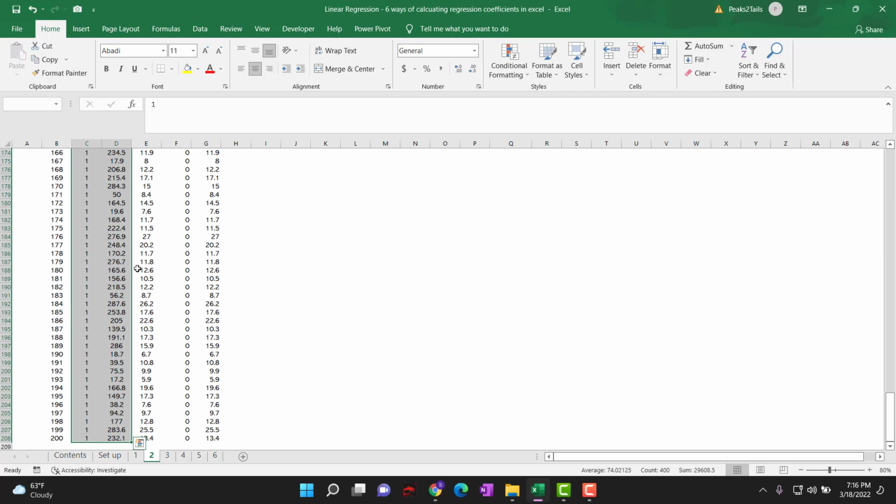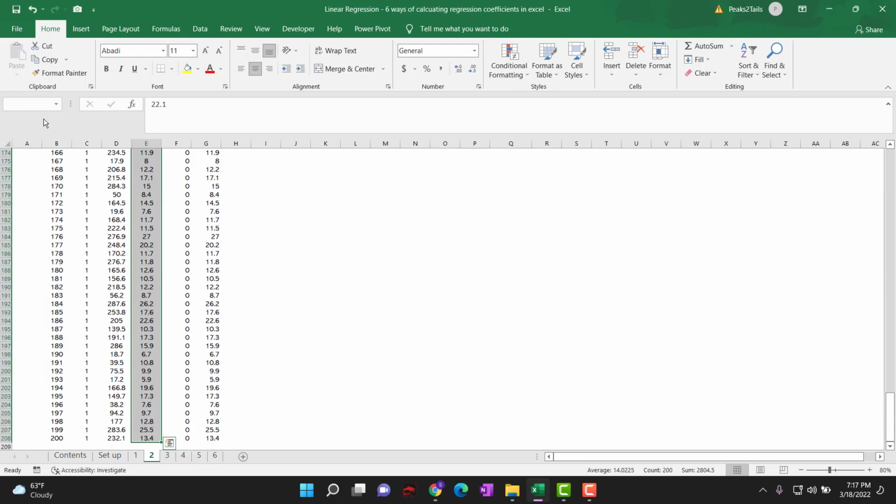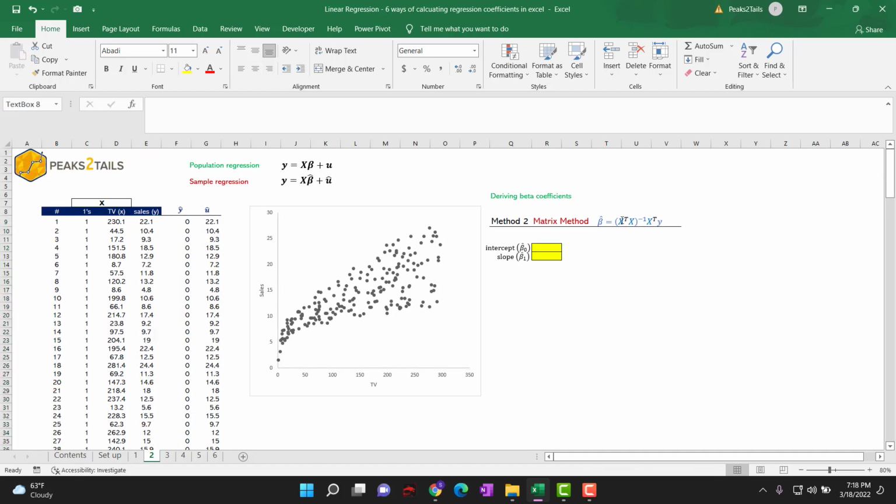Now for the ease of calculation, I'm going to rename this as X. All right, I'm also going to rename the sales vector as Y so that we can closely follow the formula we are using. Now please note that this formula returns the beta hat vector. All right, so to use that, I will select these two cells, equals to.